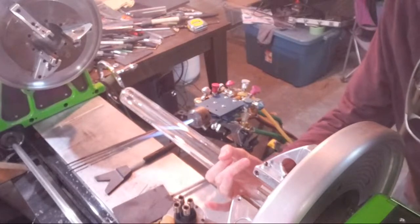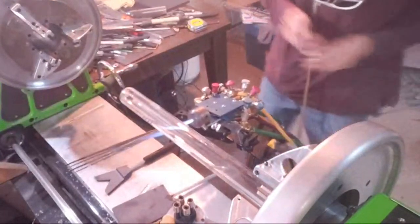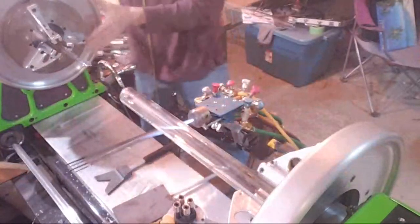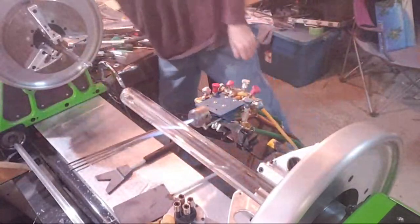Let's see, can I get a better camera angle for this? I think so. Guys, bear with me for another minute here and we're going to get started on some fancy work.